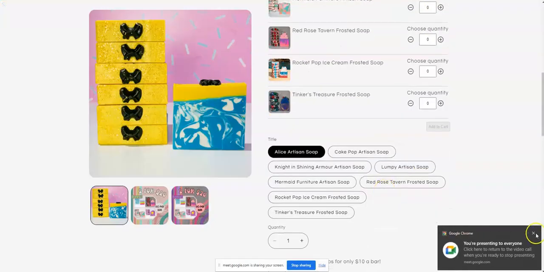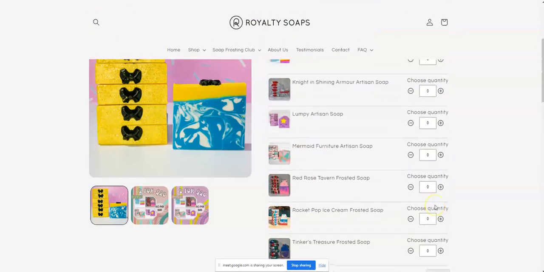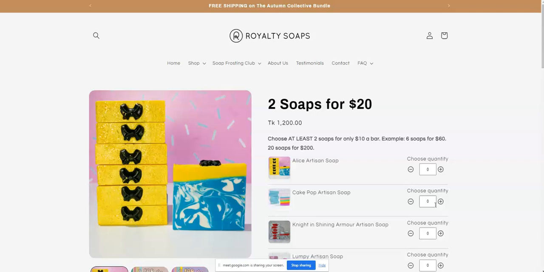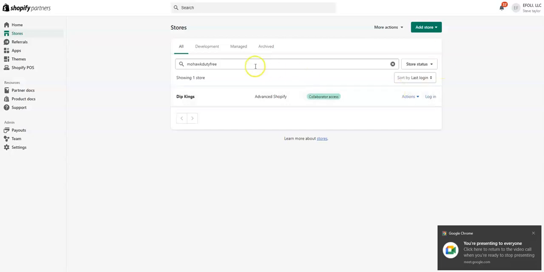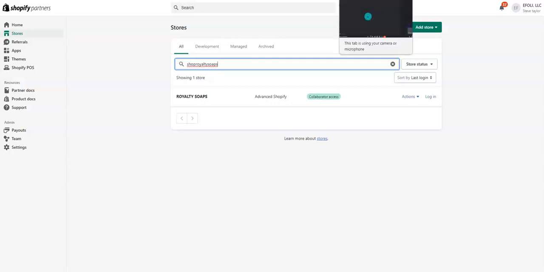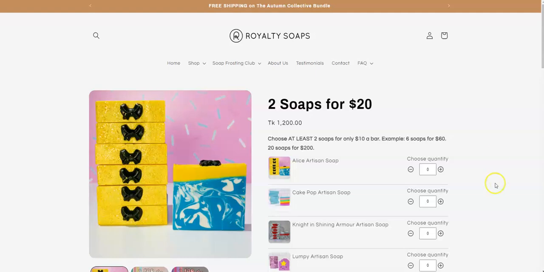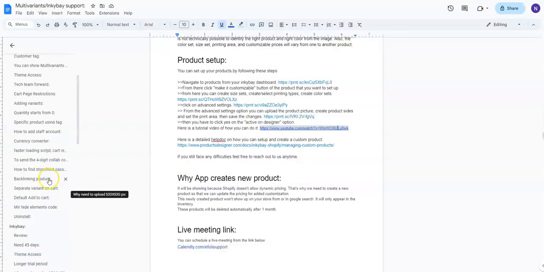Okay, so to hide these options, we need your theme and product access. So is it okay if I send you the collaboration request? Sure. Okay, please hold on. Oh, I can see that we already have your access. So I will talk to my technical team and they will hide these options for you. Okay, perfect. Is there anything else that I can help with?